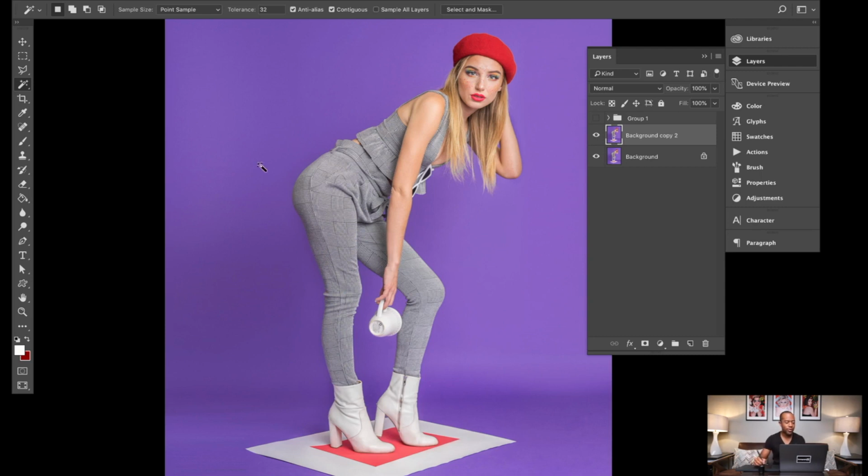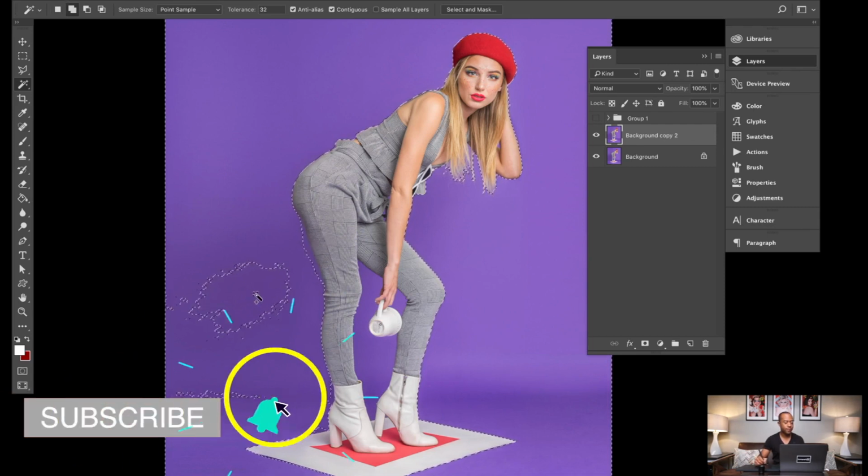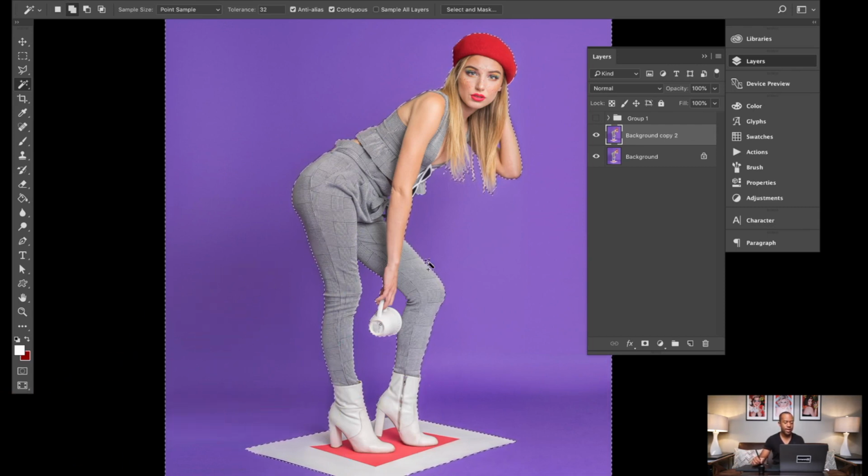But what you're going to do is select the background layer, and then hit Shift to basically add an extra section to the selection. Because if you just hit the one area alone with the magic wand tool, it basically just changes the selection and doesn't allow you to select multiple areas at once. So hit Shift and select all the areas that the magic wand tool has overlooked, which is going to be quite a few. So making sure that we get in between the legs here, and then this side of the backdrop and then this side of the backdrop.